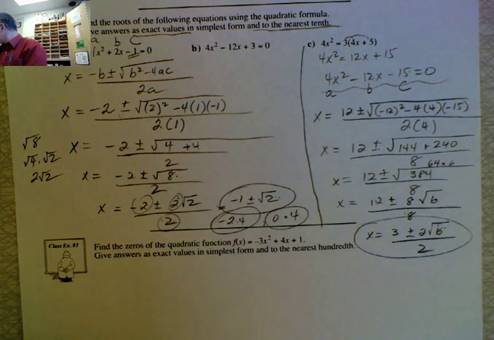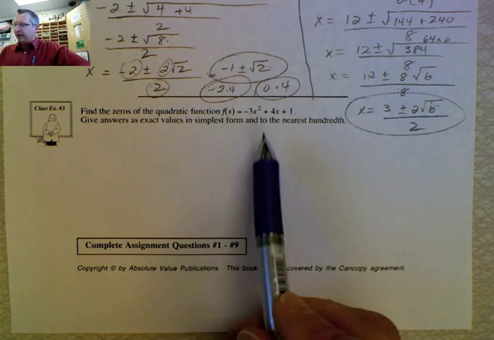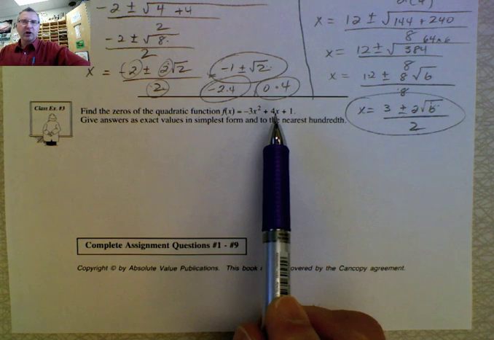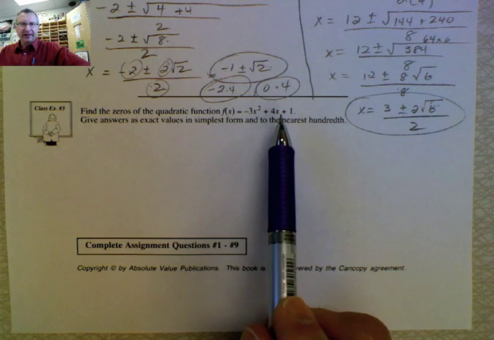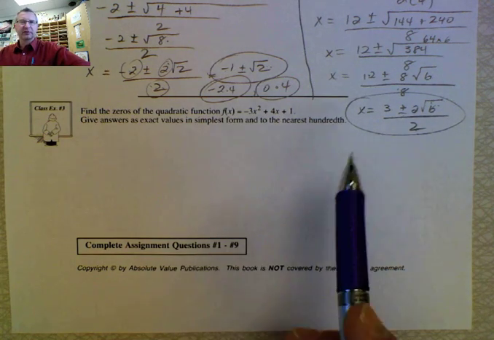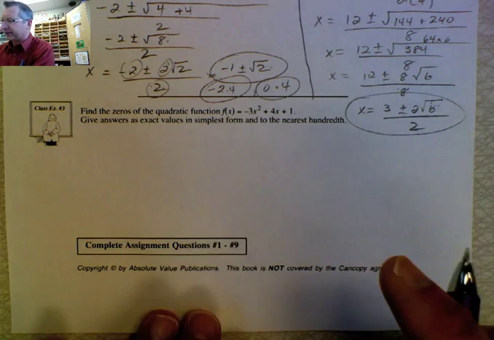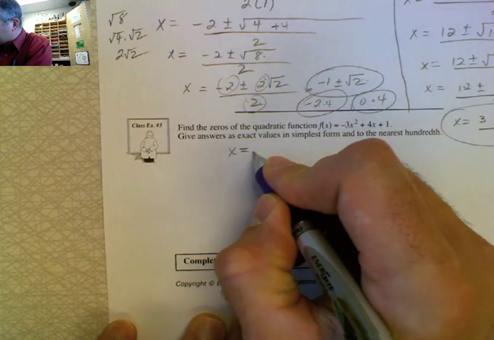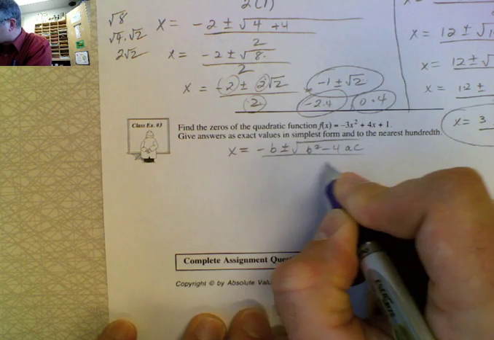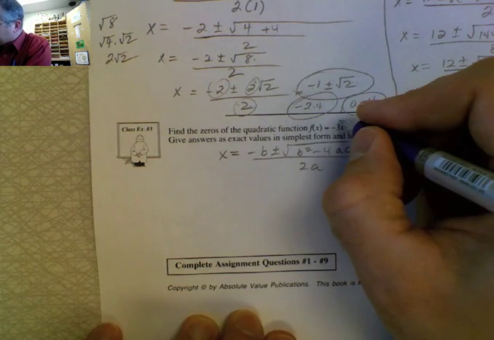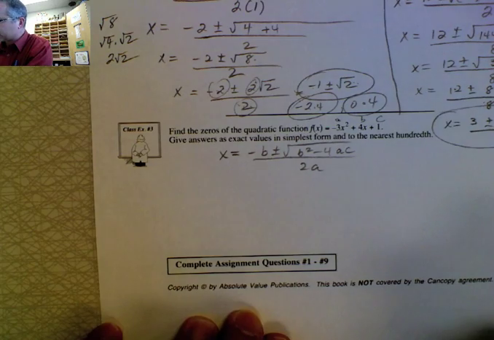Last example, and just like the previous video, you've seen a couple examples using quadratic formula. What you might want to do is stop the video, try doing this example using quadratic formula first on your own. Then play the video and see if you get the same solution. I'm going to continue on. I'm going to create the video, so if you want to stop it, go ahead. If not, if you want to watch, then we are going to write out our quadratic formula and get started with finding our x-intercepts. Remember, a in this case is negative 3, b is 4, and c is 1.